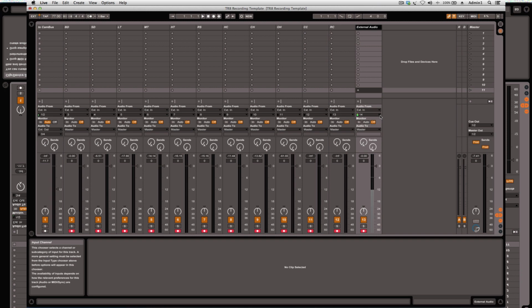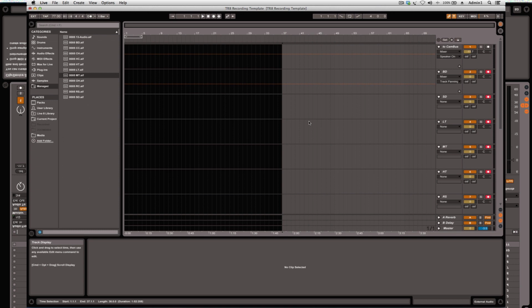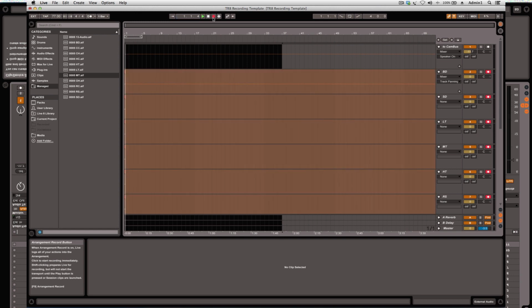Now, there's a couple of things. So let's first see how that works in reality. I'm going to switch to the arrangement window here in Ableton, which is sort of like most other arrangement windows. So all the tracks are enabled, and I could just get started by starting to record, and it's going to trigger the sequence. It's going to trigger the Roland to sync with it. I set it up that way.